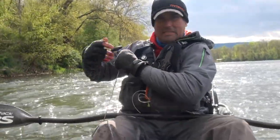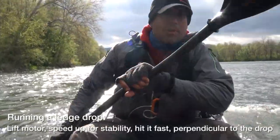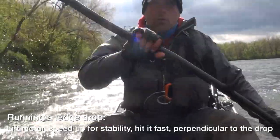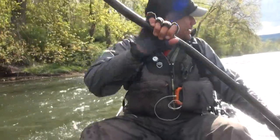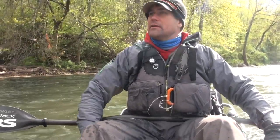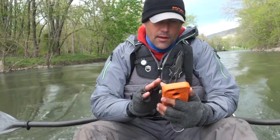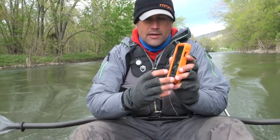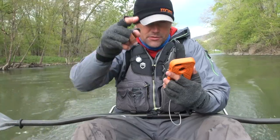All right, coming up on a nice little ledge drop here. I'll go ahead, get that motor up, and we will speed up and mash through it. A little rapid. All right, drop it back down. Off we go. Good trip. I'm gonna take a look and see how long it is. We'll go ahead and hit stop now. We're heading back up the creek. I can see the truck.